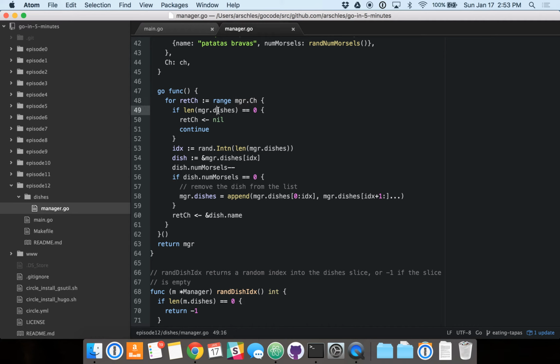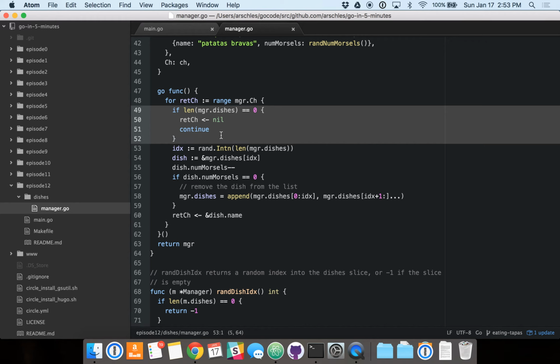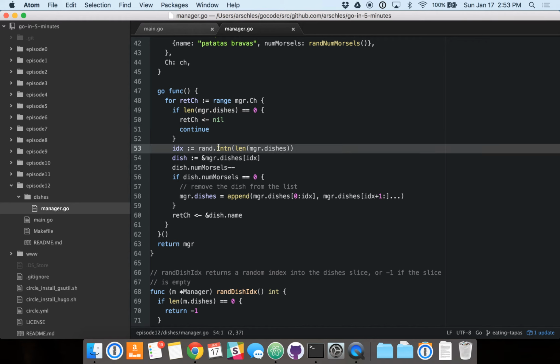Then it checks to see if there are any dishes with morsels left on them. If there are, then it gets past this continue, and it finds a random index of one of the dishes, and then it gets the dish. It decrements the number of morsels.